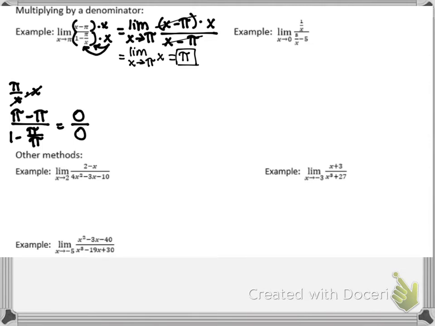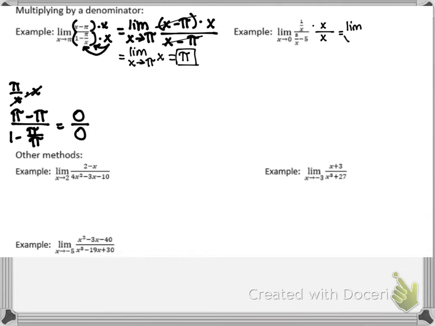Okay, in the next example, we don't necessarily get the indeterminate form 0 over 0 when we plug in, but if I were to plug a 0 in here, I would just have 1 over 0. That's undefined. That makes it difficult for me to work with and find my limit. So I'm going to go ahead and employ that same method as previously. Since we have a fraction in a fraction, we have a complex fraction. So identifying your baby denominator, we're going to multiply by that baby denominator on top and bottom.